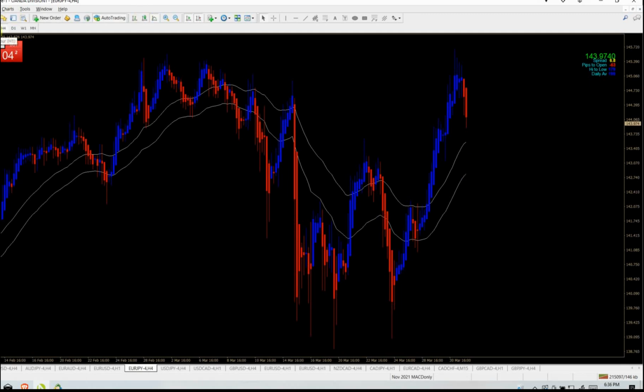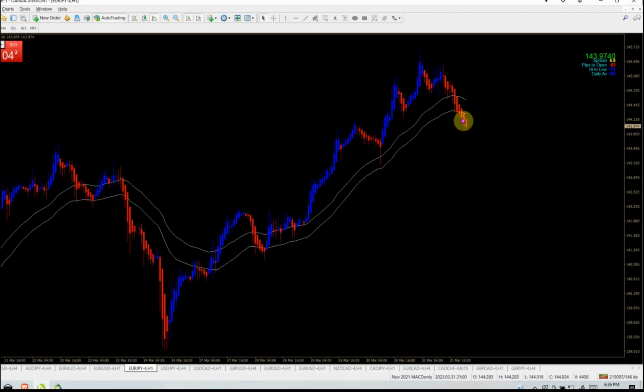Okay, so one thing you can do, if you go back to the 1 hour and we see again these strong Heiken Ashi candles to the downside, really any of these, you can see there's no upper wicks indicating strong selling pressure. But if you wait for it to get out of the channel, or get one to close outside the channel, any of these three would be good candles to enter on.